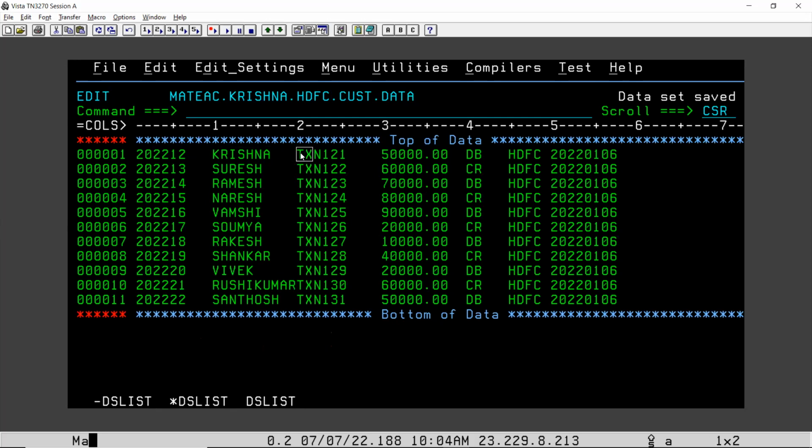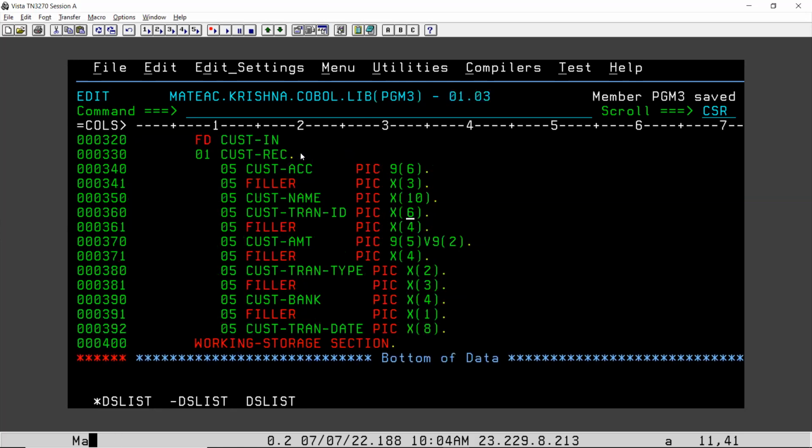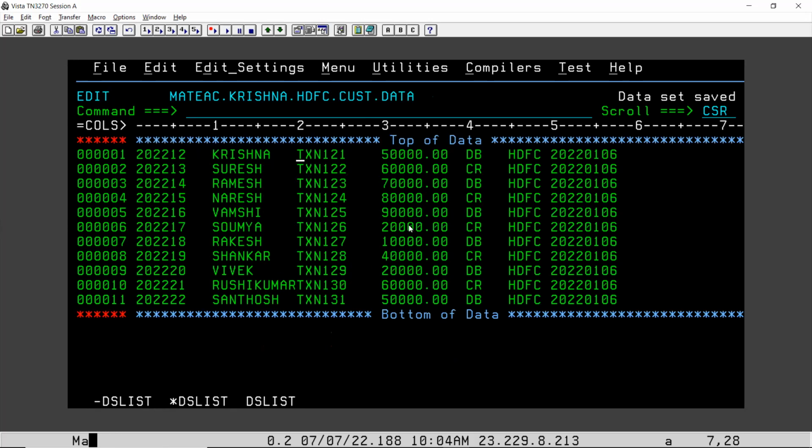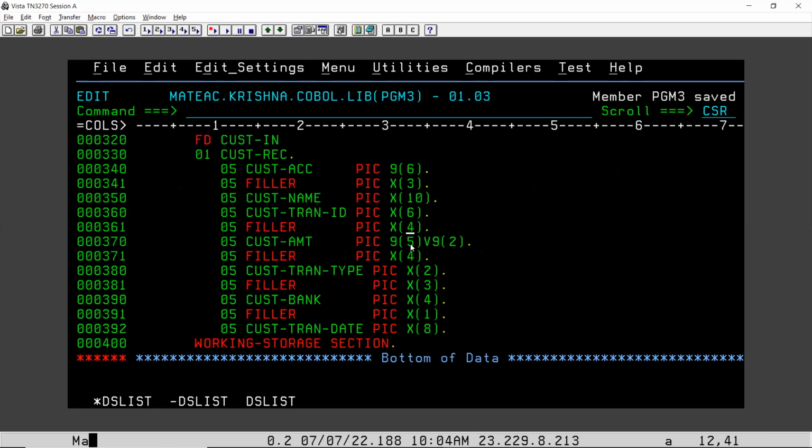Then we have 1, 2, 3, 4, 5, 6. 6 byte transaction ID we have. 6 byte tran ID. Okay. Then we have 4 spaces, 1, 2, 3, 4 spaces. Then we have amount 1, 2, 3, 4, 5. And decimal 1, 2. So 9 of 5, numeric point and decimal point.